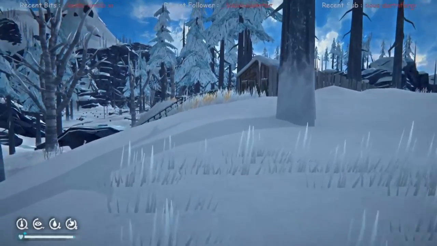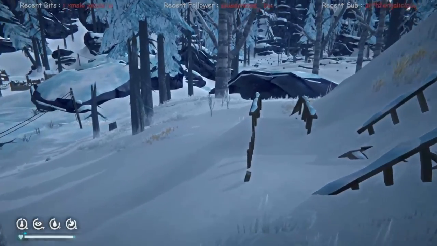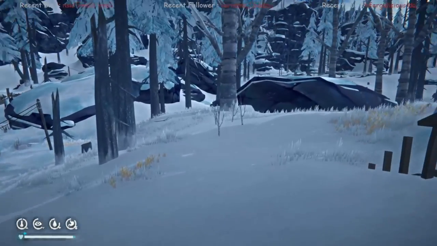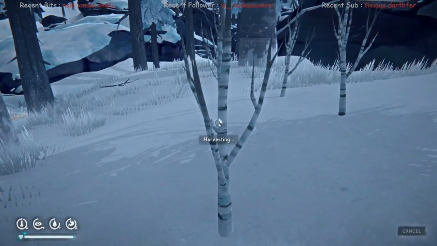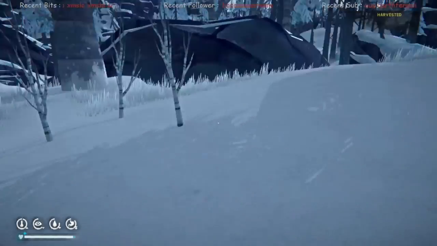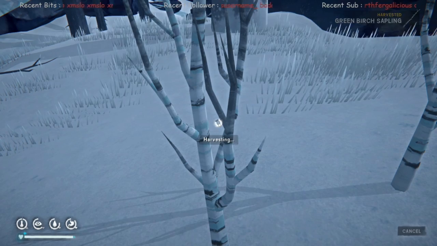Let's go up here. Hello. Sexy saplings. Got a squirrel running beside us. I don't know why the rabbit looked like it had a tail.